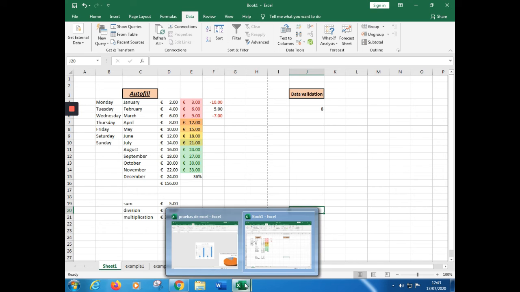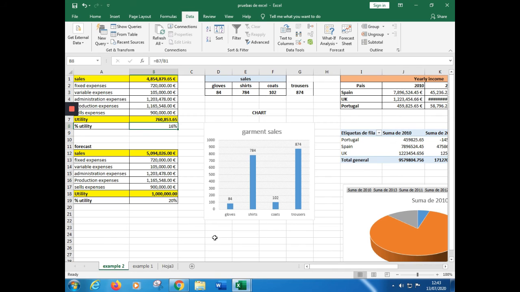For this, I'm going to use another type of table and document. In here, you see plenty of items. You can see charts, you can see tables, but we're going to be focused on this one. So we're going to understand now what goal seek is.